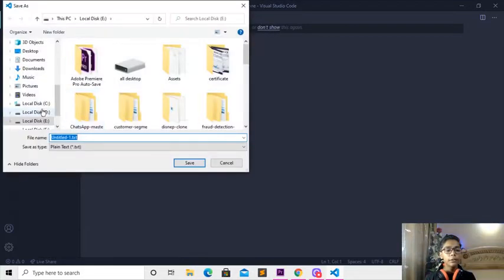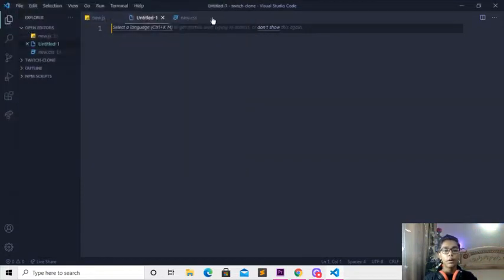Then you have to select the location where you want to save your file, and when you are saving your React.js file, first of all you have to write the name of your file. Then after that you have to write dot, like here write dot. Then you have to write JS, because here in React.js we have to work with JavaScript. So because of that you have to write JS to save it as a JavaScript file. So like that, when you save that, it will automatically save your file as JavaScript. So you can work with that and write code to see how it's looking.